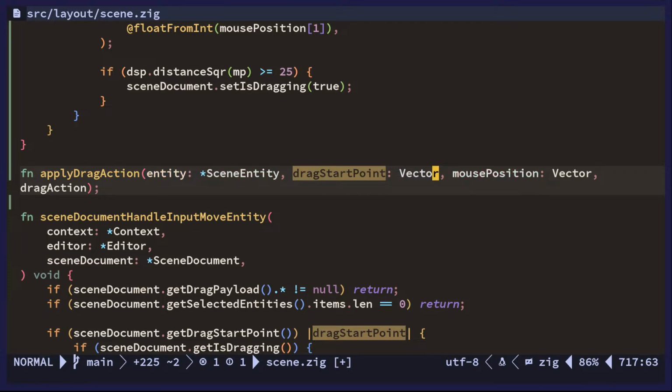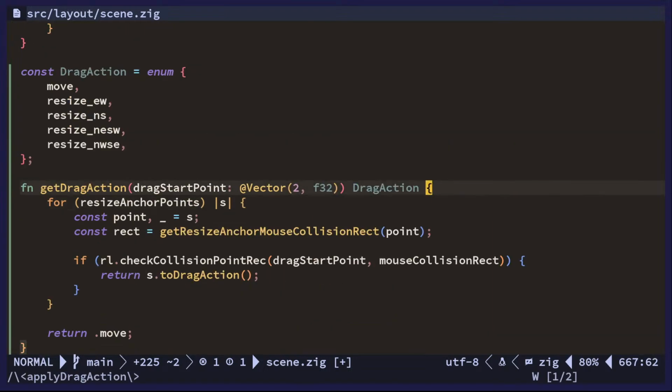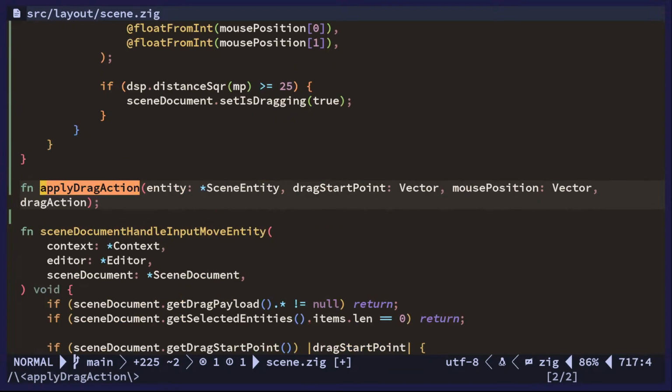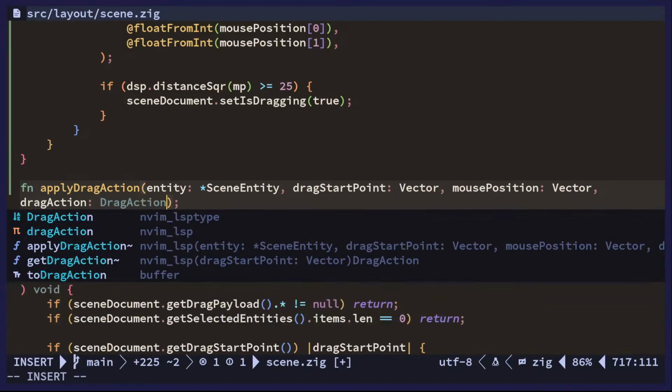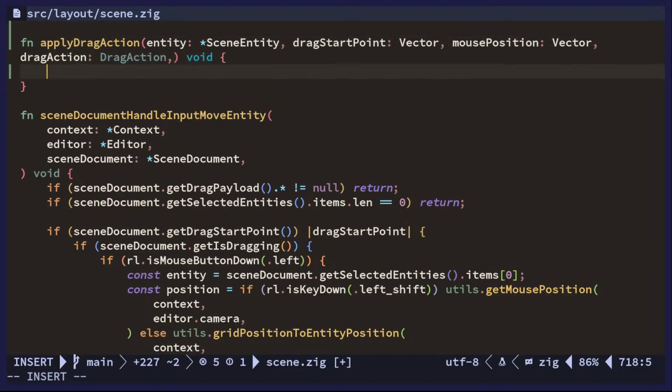So this is an integer. Okay. And then vector, and then drag action is drag action.